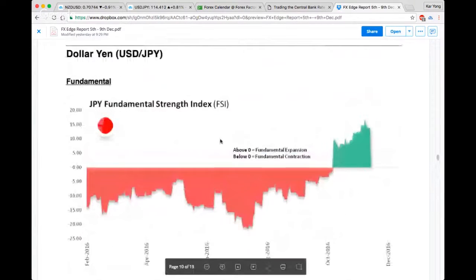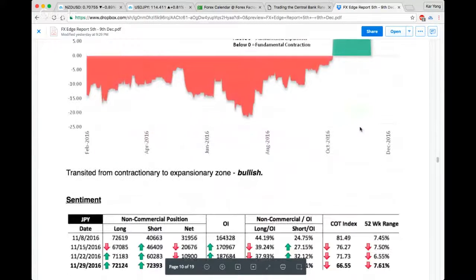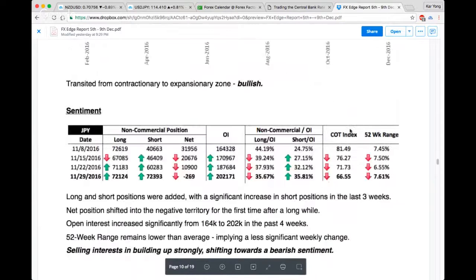The other one that is interesting for this particular week is Japanese yen. This one I think John did ask me last weekend, that the fundamental of Japanese yen is positive, but how come Japanese yen is weakening? I just want to point out quickly that Japanese yen is a very interesting currency because they don't really follow the fundamental economic performance. It's really driven by sentiment. It's a risk currency, so do not put too much weight or emphasis on the fundamental of Japanese yen. Instead, look into the current market sentiment and some of the risk events that are happening. That's more significant to the Japanese yen.